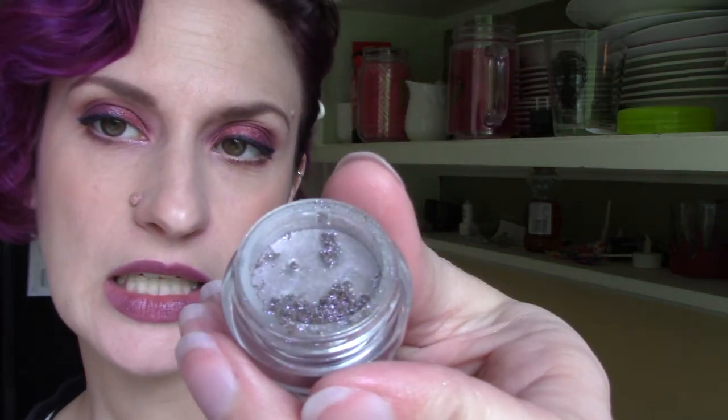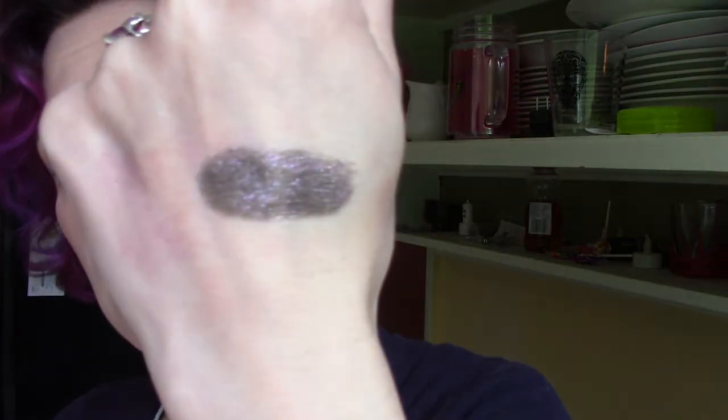I'm very excited because The Craft is my favorite movie ever. I really wanted to look like Nancy in high school and pretty much through my early 20s I rocked the Nancy look pretty often. So this is what it looks like in the jar, and swatched — it is really dark and really pretty. It's like a blackened charcoal base with blue and gold and a little bit of warm-toned sequins. Picture this as an eyeliner — that is real pretty.